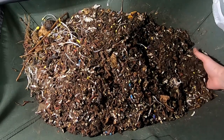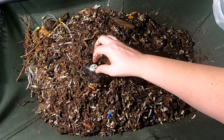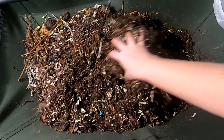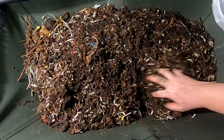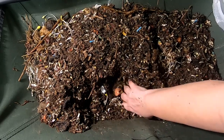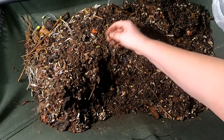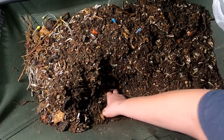Looks like I've still got some sticks. A little avocado here, let's see if I can pull that off. Alright, let me dig in here. It's getting about halfway full now, so I'm getting the idea that I might want to do a harvest on this pretty soon. So I want to see where we are right now — go down pretty deep and see what I've got other than more stickers.